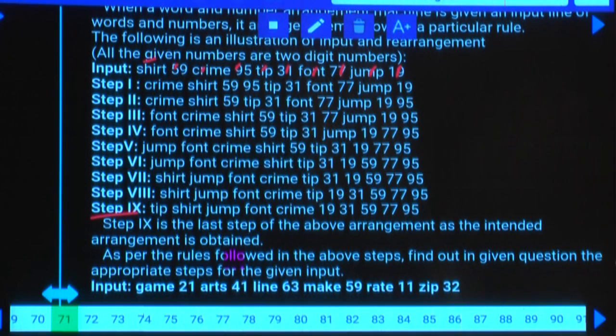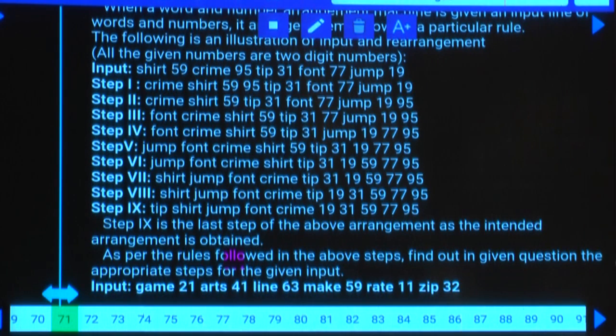That means in each and every step exactly 1 element is arranged rather than more than 1 element. If 2 elements were arranged, then you would have only 5 steps. But as here there are more than 5 steps, it implies that in each step exactly one element has been arranged. Then first we need to identify the logic behind this. In order to identify the logic, first we need to compare the input with the final output.